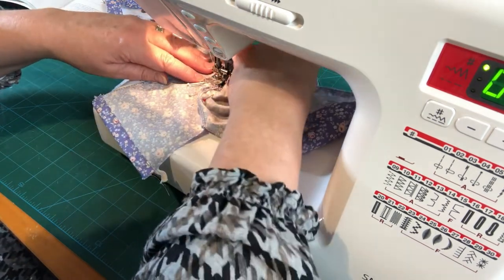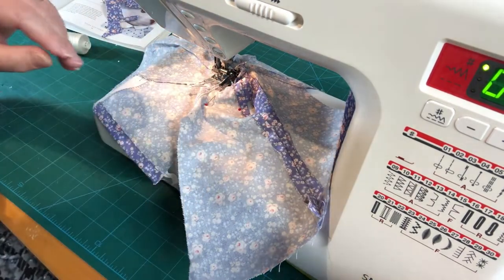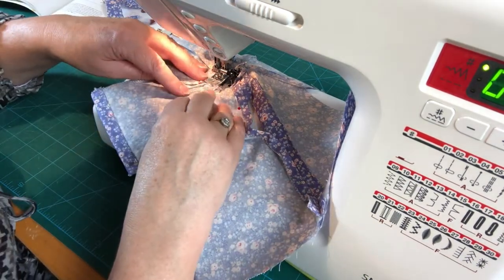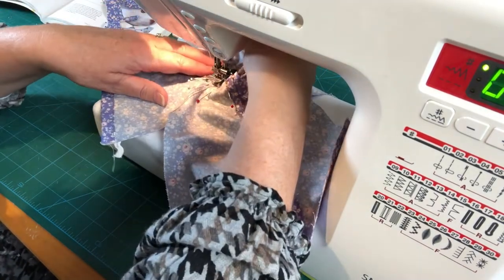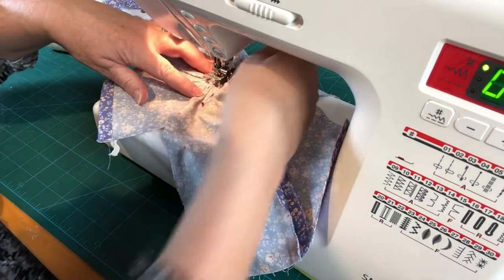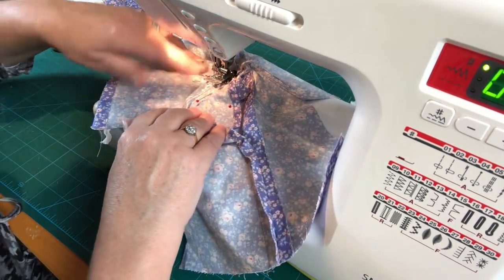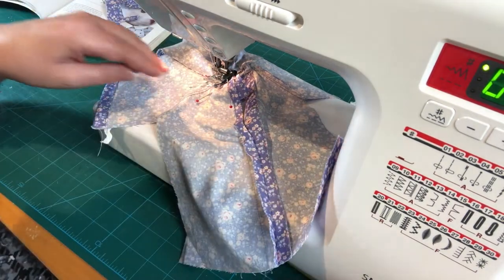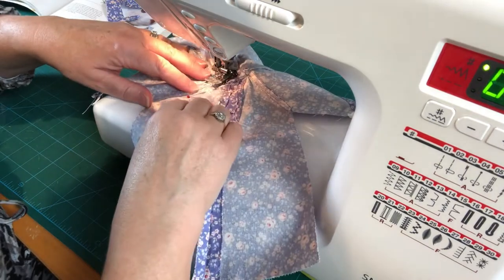I'd say the trickiest part is getting over the shoulders. So just take your time there. Just come up to a shoulder now. As I'm lifting the presser foot, I'm pushing some of the fabric back so that it's neat and nice and straight underneath the presser foot. And underneath the needle, just lift it up, move it slightly around.